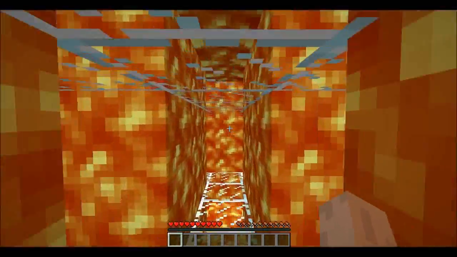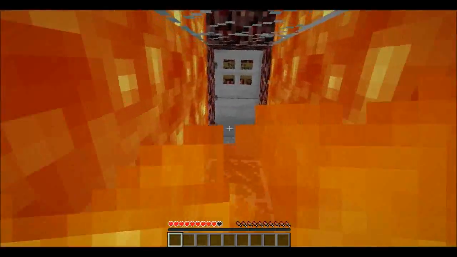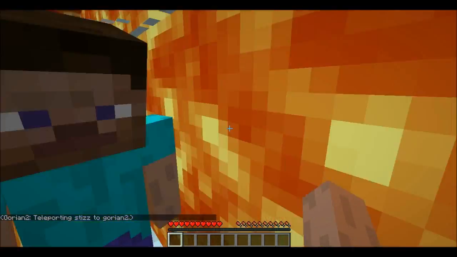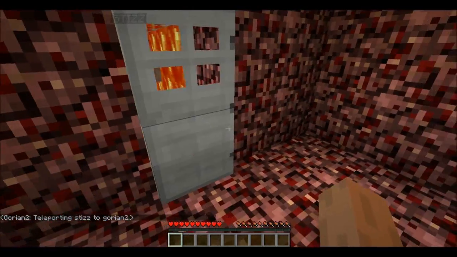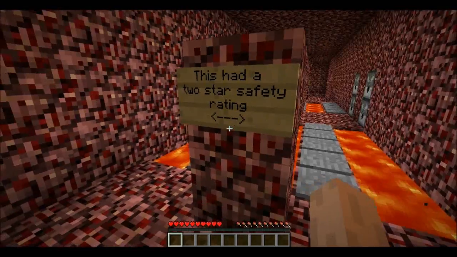Wait, I don't know why, but I just can't get through pressure plates. Alright, you know what? I'll teleport you to where I am. And I died, and I can't get through pressure plates at all. I think it's okay. All right. Nice. Where am I? Alright, he did die, to be honest. Yeah. Alright, come through.